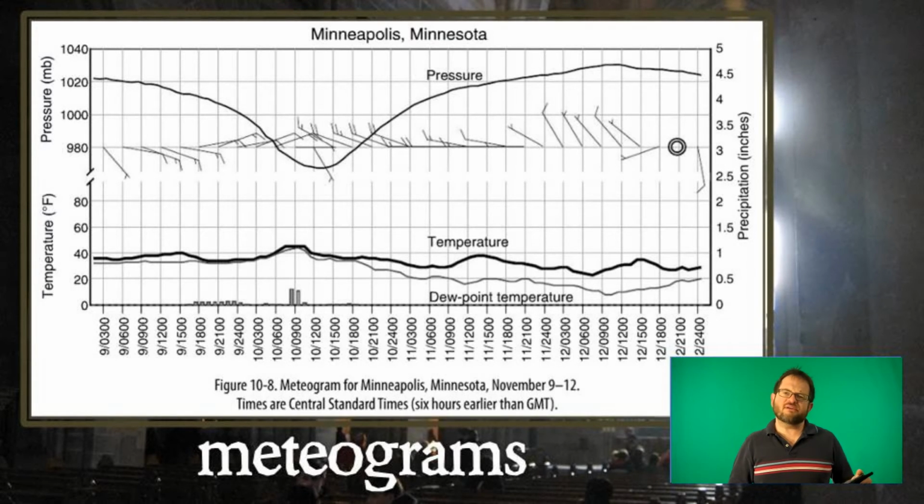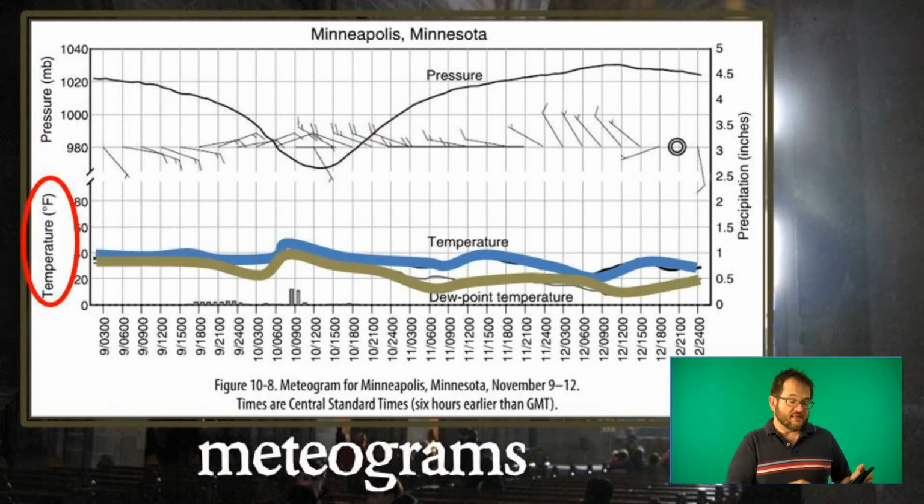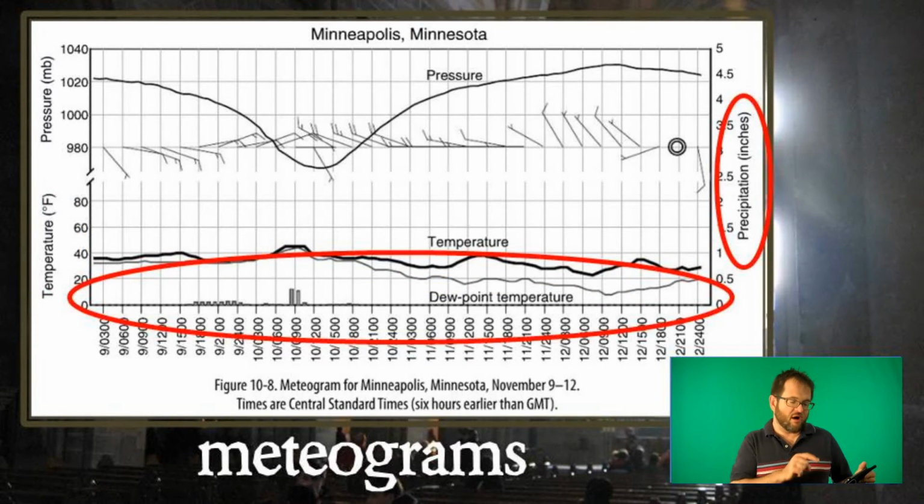The only trick on here is to make sure that you're using the right axis for each of these diagrams. Pressure is drawn as the trace of the pressure at that station over that period of 4 days, and you can see that it uses that pressure scale. The temperature and the dew point both have units of temperature, like degrees Fahrenheit, so they both use the same scale on the left side of the diagram. The precipitation is these little bar graphs along the bottom, and they use the scale on the right-hand side of the diagram. But once you have figured out how the diagram is laid out, this is just reading a chart. It's not terribly difficult.